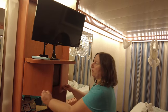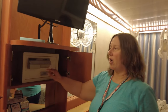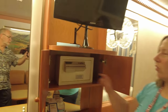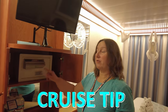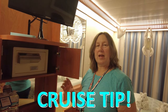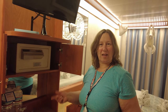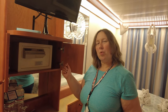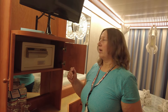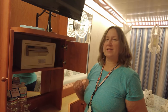And every Carnival room is equipped with a safe. Some safes have a combination, and some of them have a swipe card. So one big tip for when you're cruising, if you have the swipe type of safe, you're best to bring an old points card, because if you use your cabin key and the other person isn't with you, you don't have access to the safe. So if you have an old points card of some kind you don't use anymore, or an old gift card that's expired or used up, put that away in a safe spot. You both know where it is, so you can access the safe at any time.